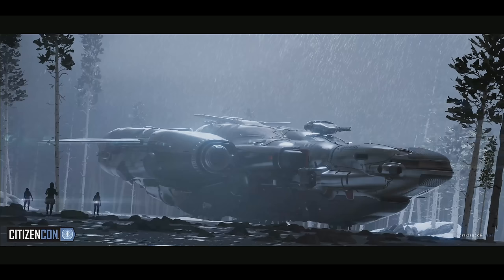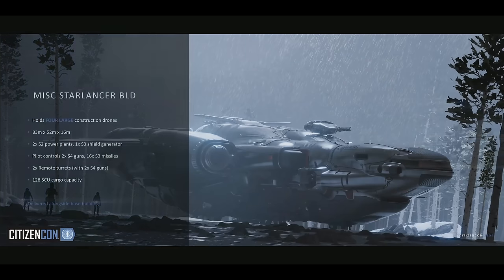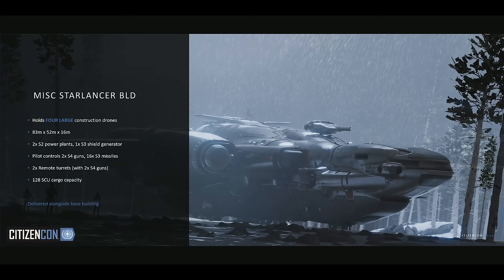So let's have a quick go over the stats. It holds four large construction drones. It's 83 meters long, 52 meters wide, 15 tall. I saw lots of rumors and chatter that people thought this was Freelancer size. It is not. It is significantly larger than the Constellation and Corsair. It's almost 600i in size. So it is a big ship.